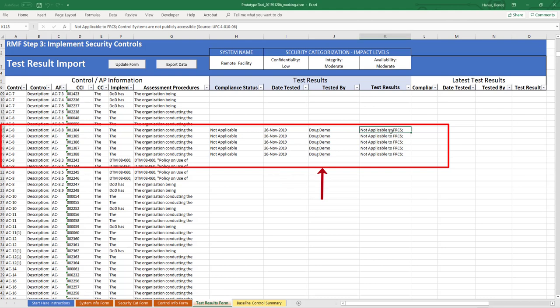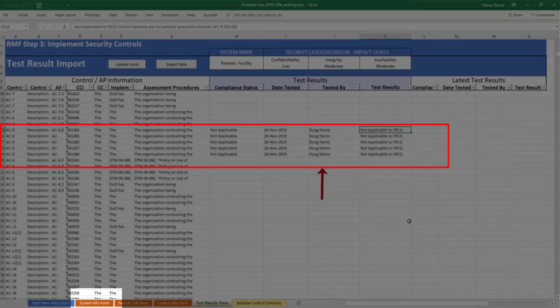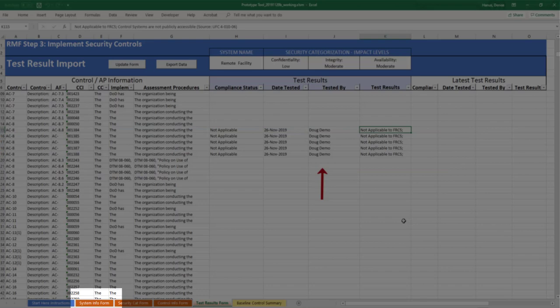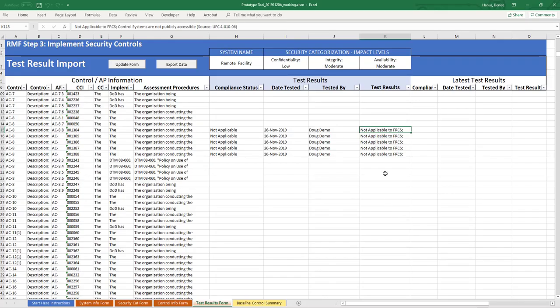RSAT identifies the user as the project manager or information system owner identified on the system information form, and a brief description that describes the UFC justification for FRIC's non-applicability is entered in the test results field.